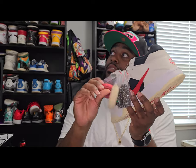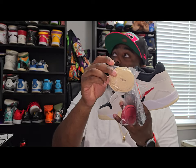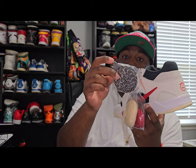And before I forget, it has three separate laces. Comes with white in the shoe already, but you get red, off-white that matches the bottom, and brown with white.